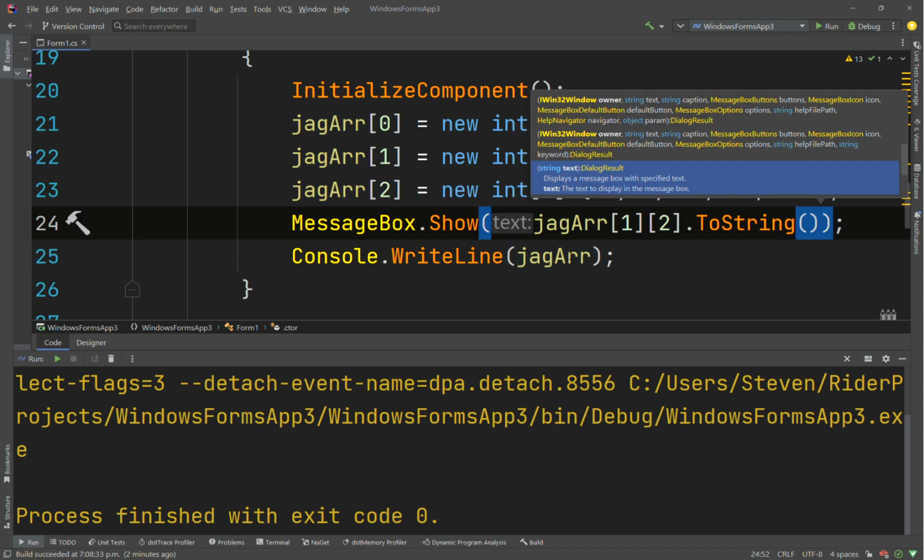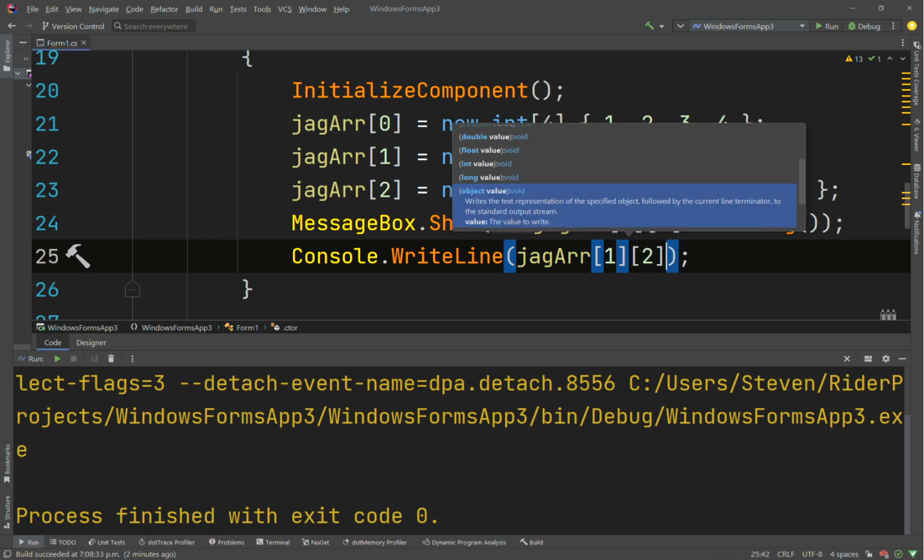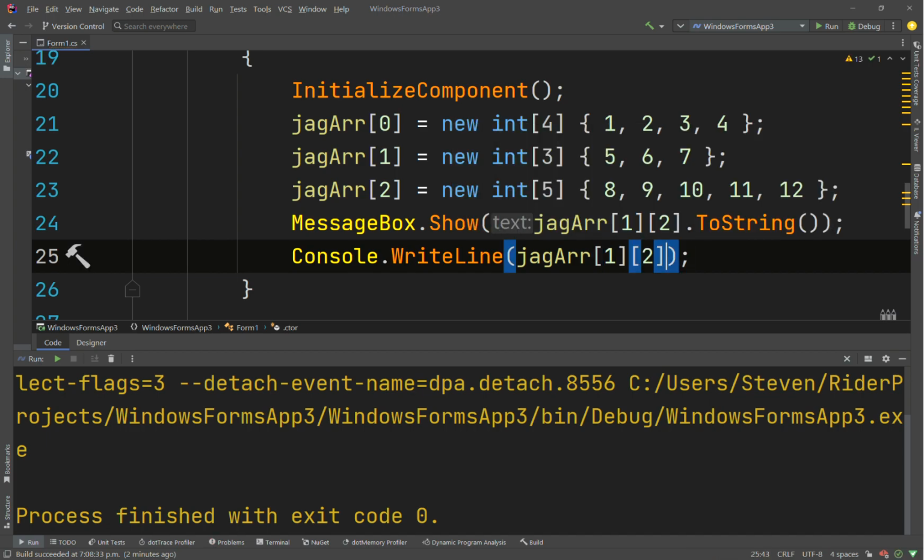Is console.log JavaScript? Why am I thinking of that? My bad. So let's just go with this .ToString. I'm actually learning JavaScript now in school. I'm about to, but pretty much I've already kind of been looking at it here and there. So that series is coming right around the corner.